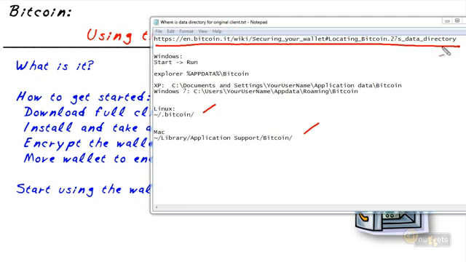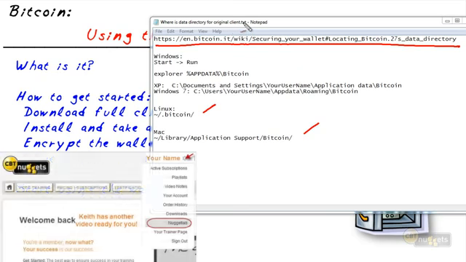I've also put this file called Where is Data Directory for Original Client.txt. I've put that up inside the Nugget Lab download area. So if you want to download it, you'll have this link, and it has additional details on where you would find it and how you could possibly search for it.